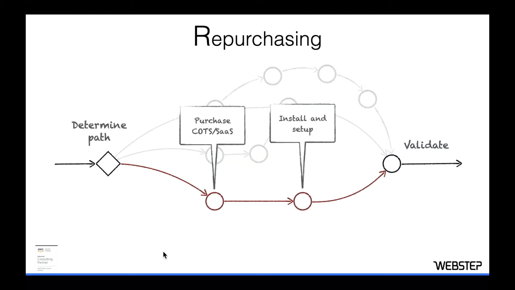Next step is repurchasing. When you have a portfolio of applications, remember that you don't have to move everything. Replacing, or some are calling it drop and shop, is typical for commercial off-the-shelf applications. You're moving it into a SaaS solution. You have a CRM system on-prem and you want to move your workloads to the cloud. There is no reason you should move the server to the cloud if the vendor has a SaaS offering, and you can easily hook into that.